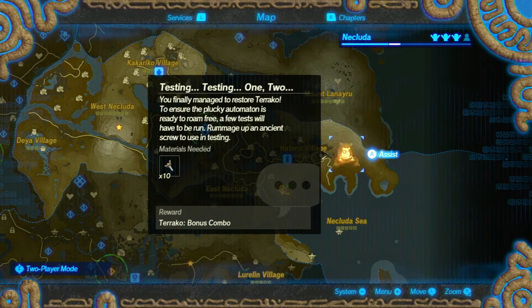Testing, 1, 2. You finally managed to restore Terrako. To ensure the plucky automaton is ready to roam free, a few tests will have to be run. Rummage up an ancient screw to use in testing.